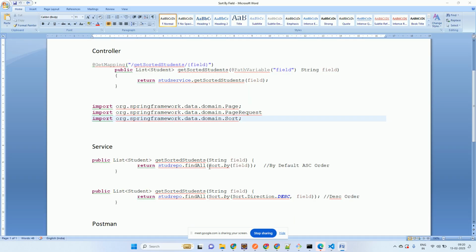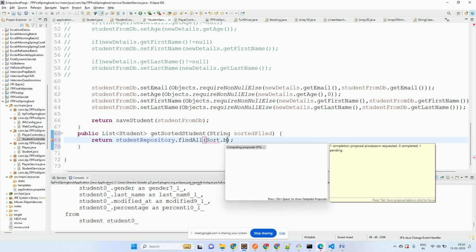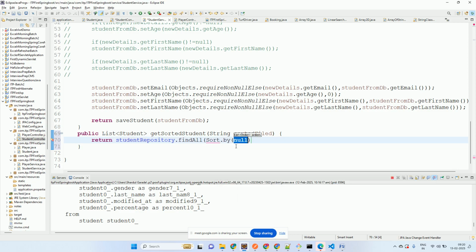Sort by which field? Sort dot by, and by which field? By default it will be ascending order sort.